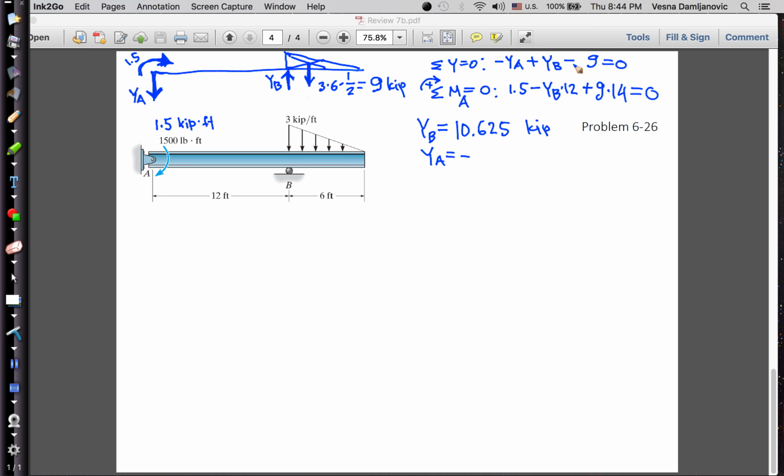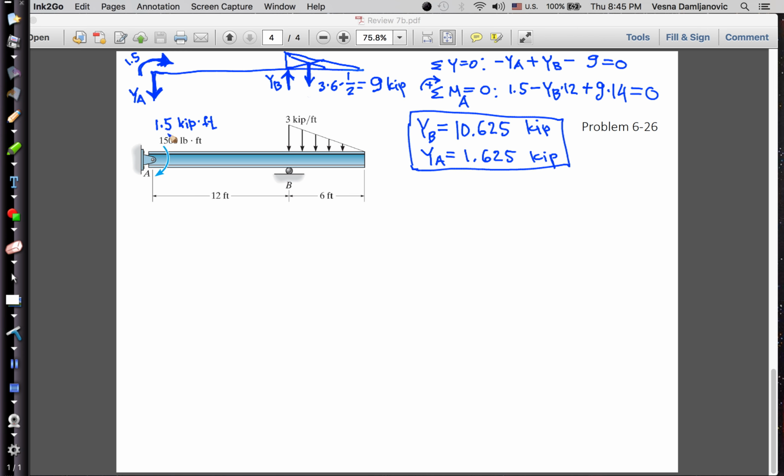And then the YA is equal to minus, when you substitute that, so YB is this, minus 9, okay? And the value is 1.625. So these are the values of the supports, and the directions I chose were correct. So the values are like this, but this one's negative, that one's positive. So that's just when we start drawing the shear diagram that we remember that, okay?